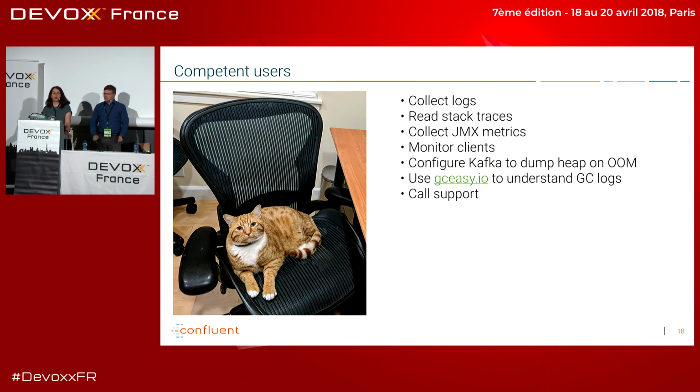What we really want competent users to do is to know that Kafka writes logs, and they exist. And Kafka writes logs by default at info level. Keep them that way. Don't say, oh, it uses a lot of disk space and Splunk is expensive, we'll set it to error. You will not have enough information at that log level. Linux throws stack traces. You're all Java engineers. You should be competently able to read the stack traces and at the very least say, oh, Kafka ran out of memory. Here's the out-of-memory error.